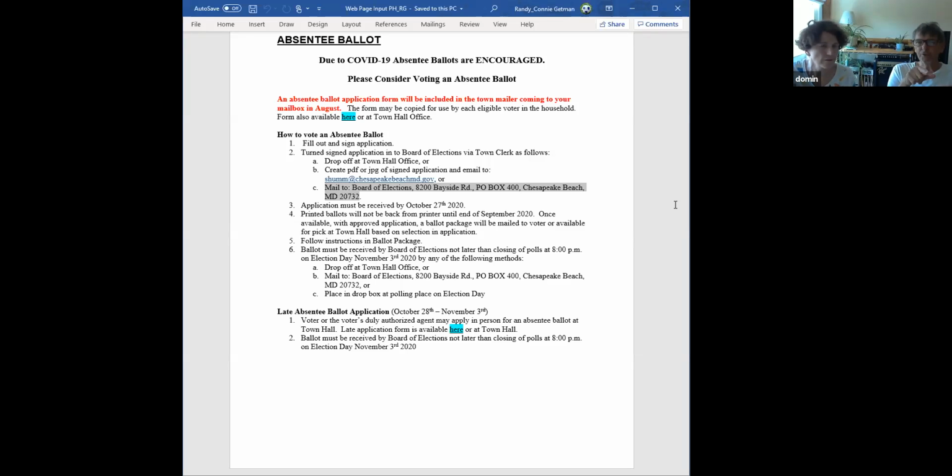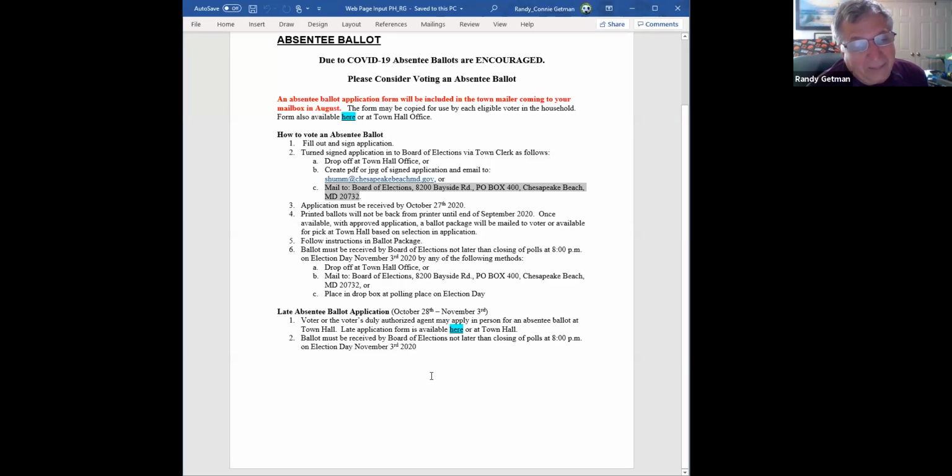Can I see your book? I would say received by us on October 27th. Then you have to find who us is. Let's see. It must be received by the board no later than close of business of Tuesday preceding the election. So that's why I put the word received. Okay, all right, we'll let it stand. At least we have a valid reason, which is what the code says. People might not understand it, but there's probably a lot of confusing stuff still in the code, even though I've tried to get some of it out.